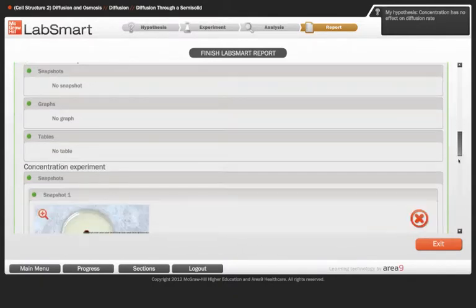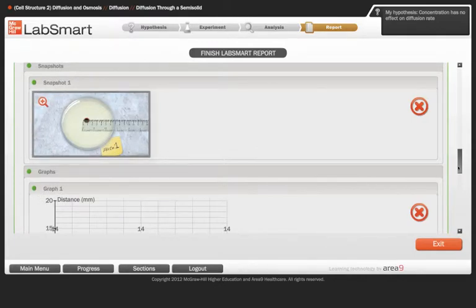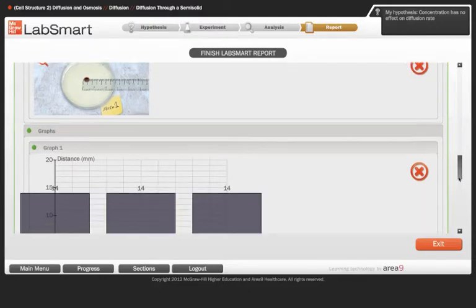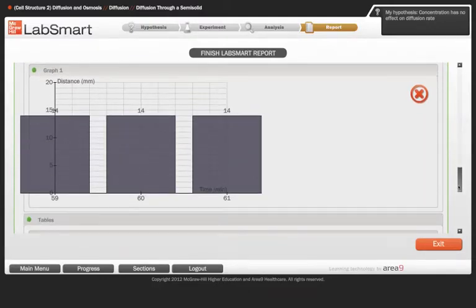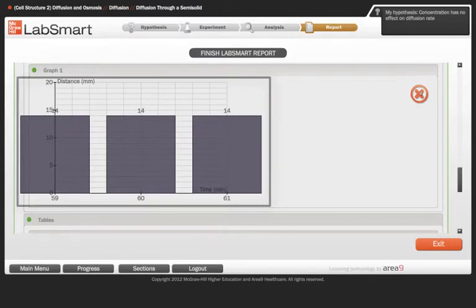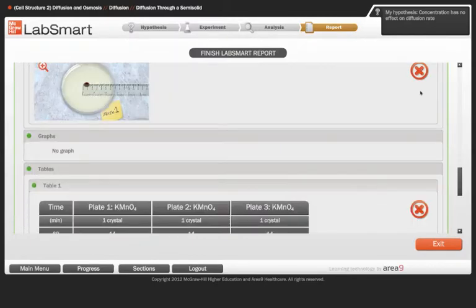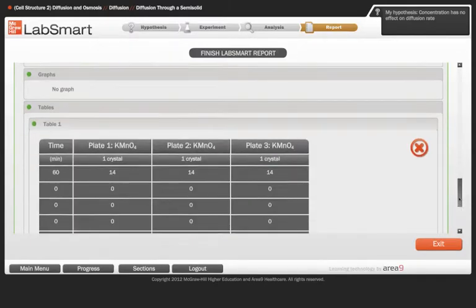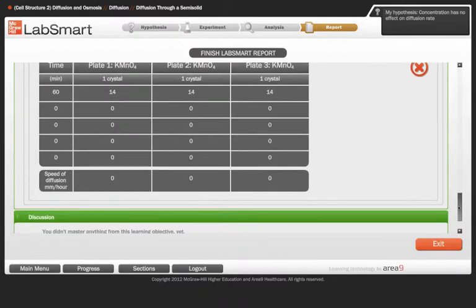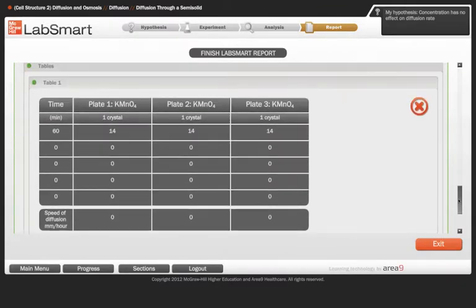And then the screenshot that I took has been put into the report. So again, if the instructor needs to see that I actually did some measurements and I was accurate in my measurements, they can see that. And they've got my little graph in here, and if I decide that I've got too many graphs and I don't need that one, I can delete it. I've got my data table here, and so if I've taken 3 sets of data and decide that one of them isn't very good, I can again delete them using the big orange cross.